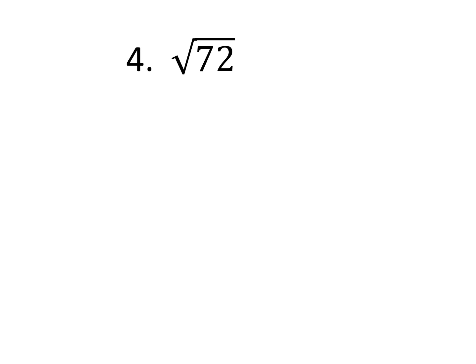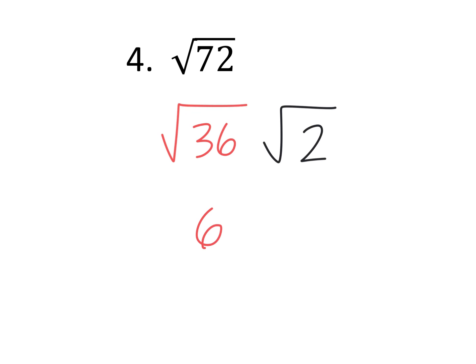So when I do this, guys, I know some of my factors in my head, but I will guess and check with a calculator and say, okay, 72 divided by 36, does that work? Yes, it does. It's 36 times 2. So 36 is your biggest factor. I would put 36 in front because that's my perfect square. So it's the square root of 36 times the square root of 2. Now we're going to simplify the left side. What's the square root of 36? 6. So it becomes 6 root 2.